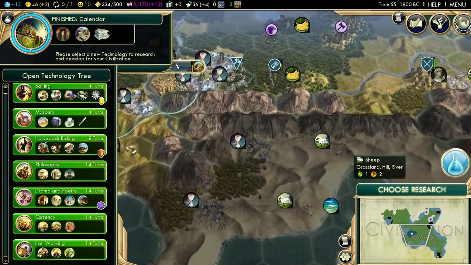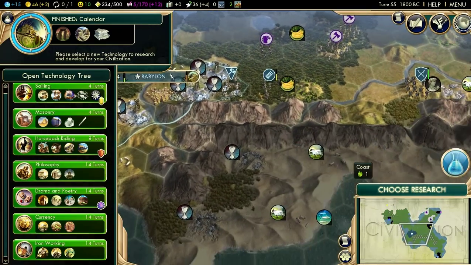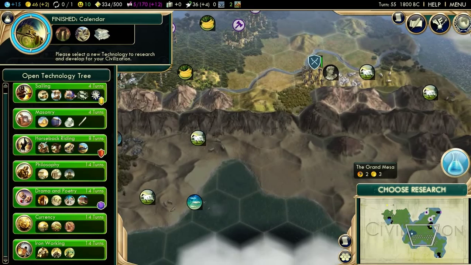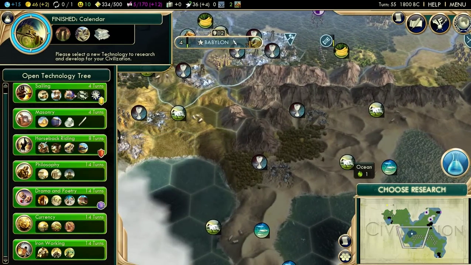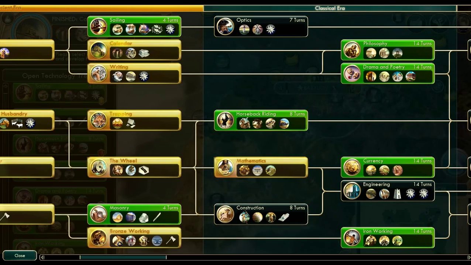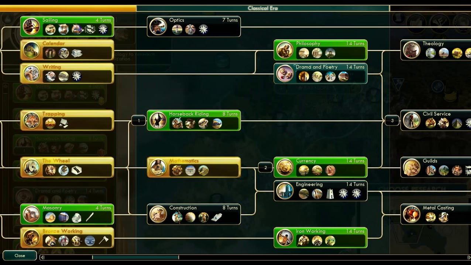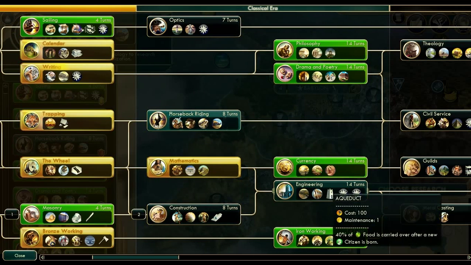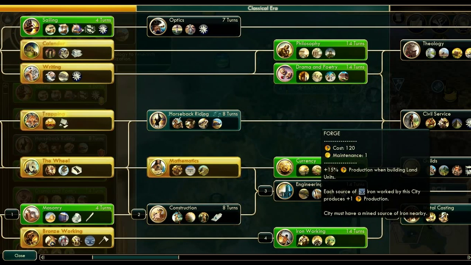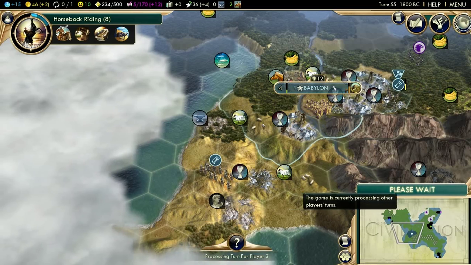The thing is, I need a great engineer if I want Petra in this city. I'll need a great engineer, but I also need currency. But I will get currency. I might actually rush for civil service. Nah, I'll be foregoing too many important texts if I do that. I need horseback riding, I need construction, and I need engineering. And I need metal casting. And of course at some point I want to rush for education, naturally.